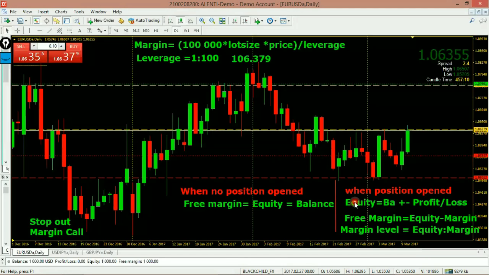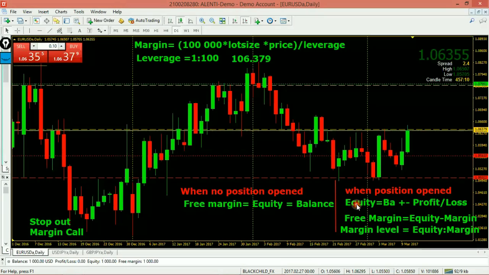So that's the total amount exposed to the market, if you don't have any risk strategy or you didn't put any stop loss. So we have your balance initially. When you open your position, your equity becomes your balance plus or minus your profit and loss. Then the broker, remember, holds back a certain portion of that equity to maintain your position.